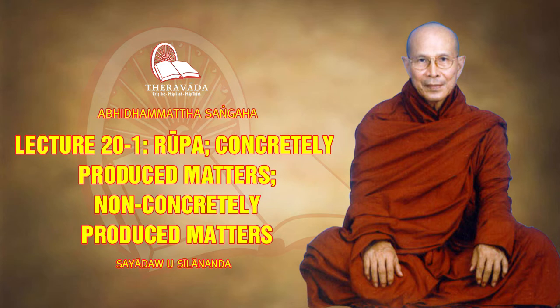Okay, the next one is jivitendriya, life faculty. So this is the material life faculty, and there is another life faculty among the 52 chetasikas. So it is a material counterpart of the mental life faculty, one of the seven universal chetasikas. Now it is called a faculty because it has a dominating influence over its adjuncts. Now this jivita or life faculty protects the material properties that arise and exist with it.